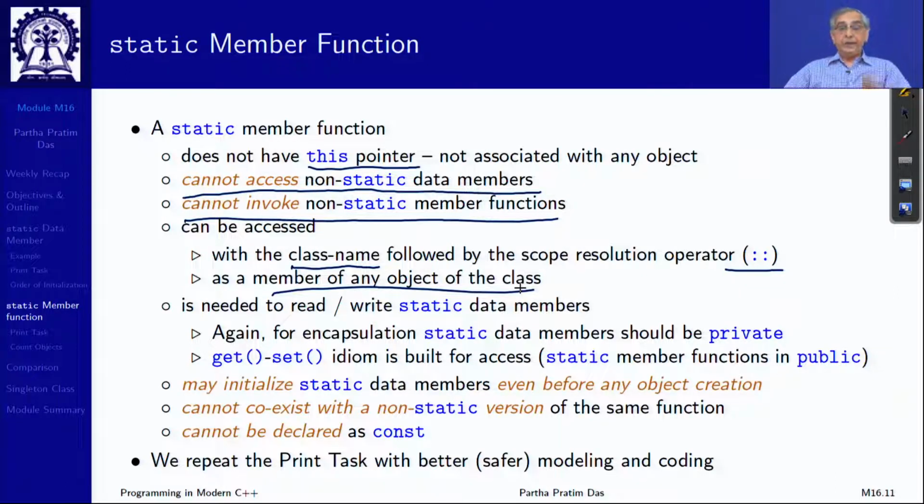So, using this, once you have this, you can now again create the same information hiding encapsulation paradigm as we did for the non-static data members. All that you do is encapsulate static data members as private and provide the required get set idiom in terms of static member functions in public, and you can create that same model, except that now this particular encapsulation model is not specific to an object, it is specific to the class or the entire ensemble of objects that can be instantiated from a particular class.